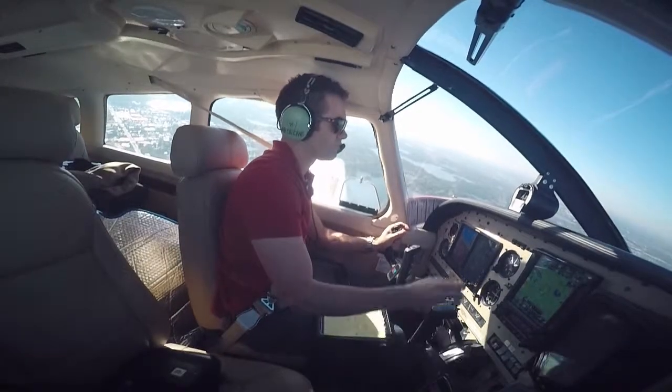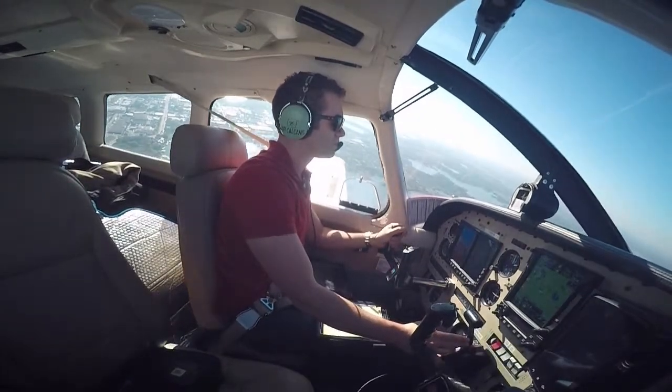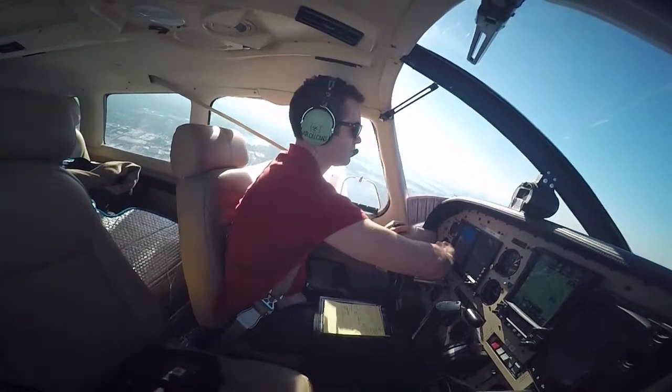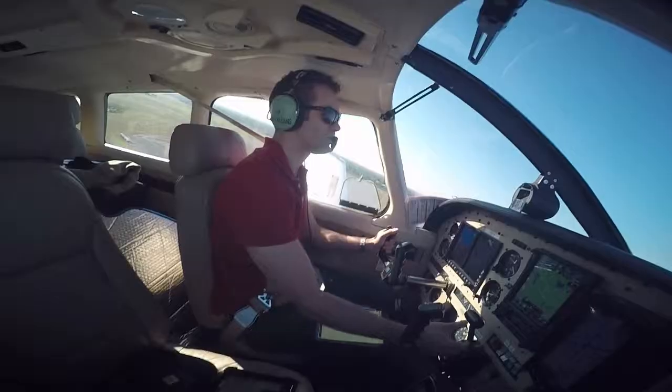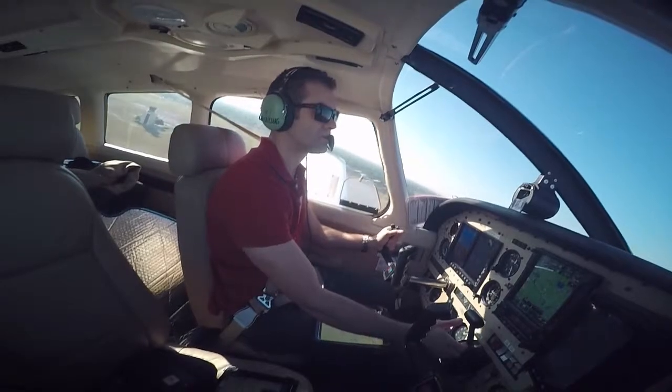What I really found out during the actual checkout for the Archer was that it gave me a lot more confidence in my knowledge and my ability to fly a plane. You go up and do the same exact maneuvers — stalls, steep turns, landings, climb outs, short field landings — all of those things. Aerodynamics do not change; the plane changes, the avionics change, and the feel changes a little bit, but if you know how to perform those maneuvers, you can do them. It gave me a lot of confidence knowing that I know how to recover from a stall, do a steep turn, and understand V-speeds like maneuvering speed.